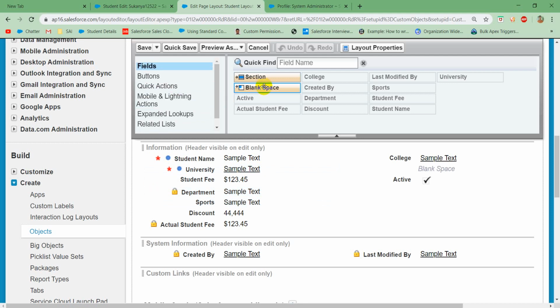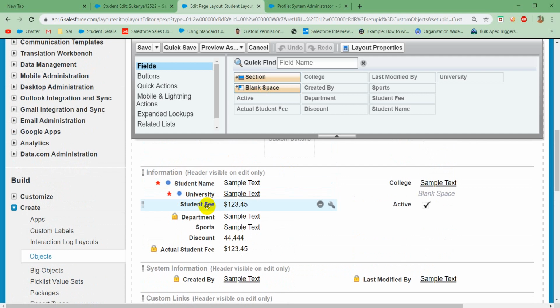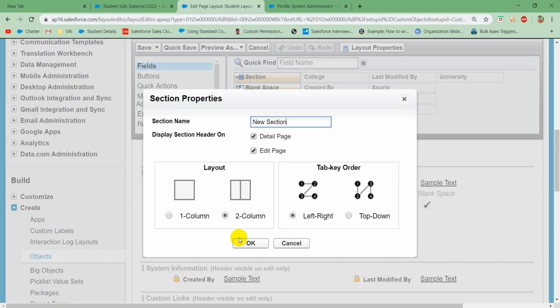Another thing you can do is create some sections. Let's say here I have the fees section, with fees, discount and actual fee. Now I can create a separate section called student fee details. You can make it two columns or whatever.